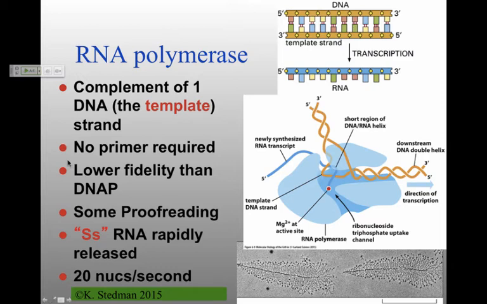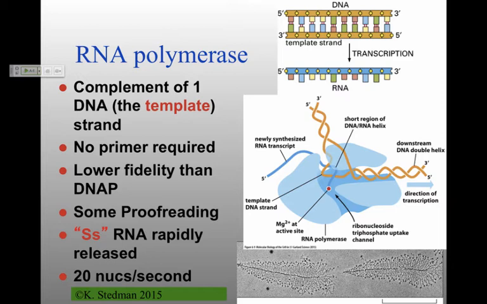That's partly why the DNA primase that starts replication is also an RNA polymerase. RNA polymerases don't need primers. They can start anywhere. So no need for primers, which of course means they need to figure out exactly where to go and start, and we'll talk about that in a little bit more detail.